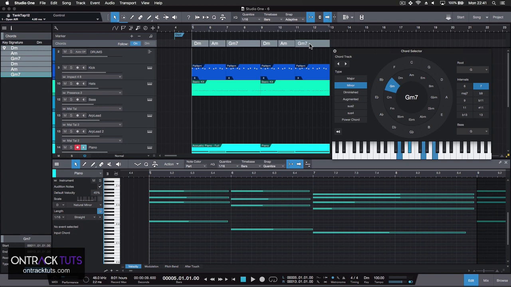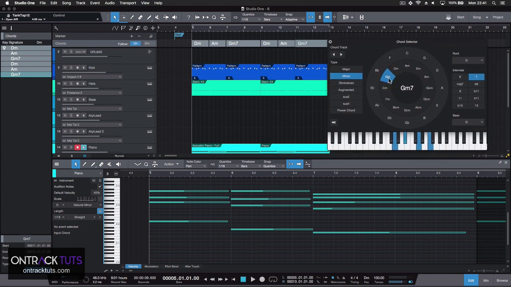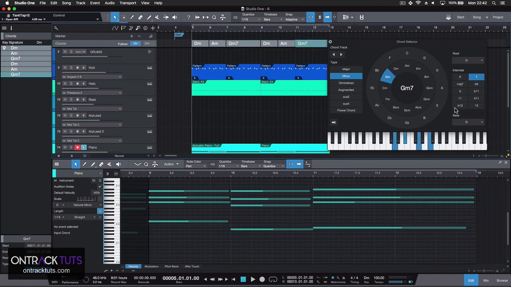So let's open up this chord selector again. I just want to quickly go over, before we change the chord, what's on the right over here. When you select your chord, it's giving you the roots of the chord. You can change this if you want to. And then you've also got the different intervals. So if I click this off, it gives you a G minor, but I had this as a seventh. Let's just keep an eye on the MIDI notes over here.